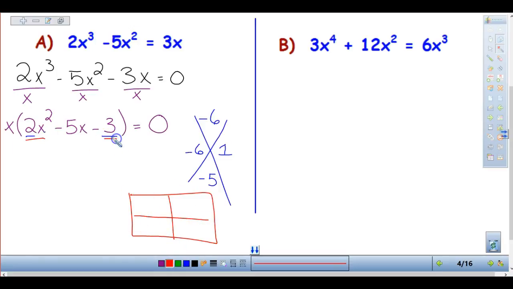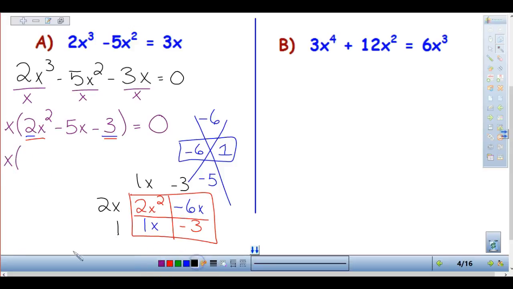This is your first and your last term, so we're going to have 2x squared, negative 3, and then the factors that we got right here go into our box. So negative 6x and 1x. We factor this, I'll take a 1x out here, a negative 3 there. Going across, we can take out a 2x, and 1x minus 3, they just have a 1 in common. So now we have the x still out front, and then the factors that we found are x minus 3 and 2x plus 1. Notice all of that is still equal to 0.